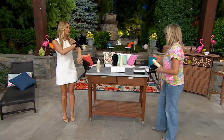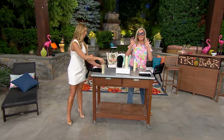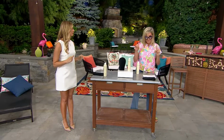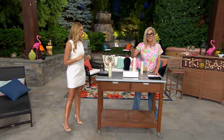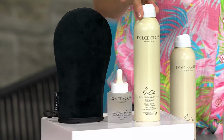Isabel has thought of everything. The formula is made in Australia. It's loaded with skincare ingredients. It is bomb.com, the best in my opinion. And wait until she tells you all the macadamia and aloe and jojoba and rosewater and goji berry that's in the formula. Oh wait, this is what you're getting, because the sale price is only good till the end of the day. And I will be thoroughly self-tanning before I get on board that flight to Europe next week.